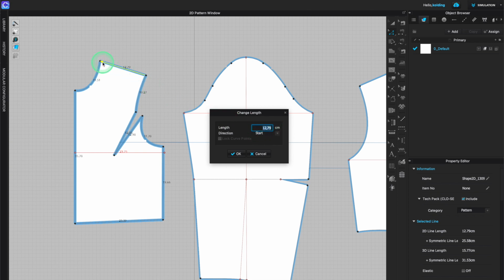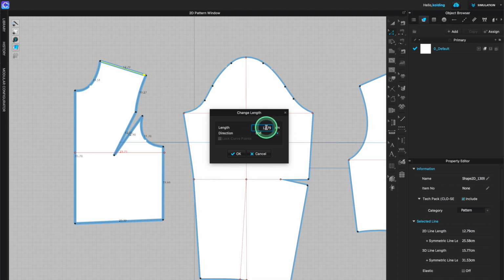And now I can see that if I plot anything in here, this is the point where it's going to add to it, and I don't want to add anything to the neck, so I need to go under where it says start, a little drop down menu, and I go to end, and immediately I've got the direction arrow going out towards the shoulder, just as I want.